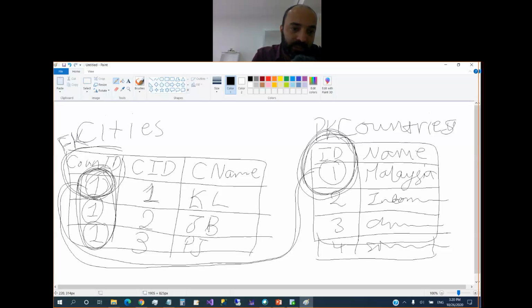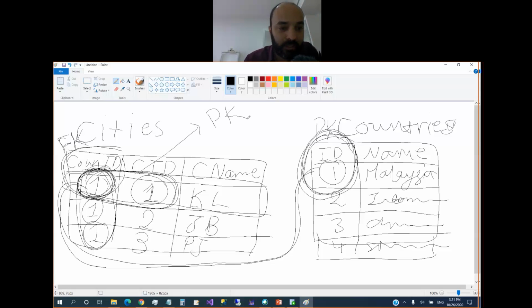So here, what kind of primary key should we give for every record? As I mentioned, the primary key must be a unique feature, right? So here, if we look, the city ID and the country ID together could be used as a primary key. Okay, so here we have a composite primary key, which includes more than one field.